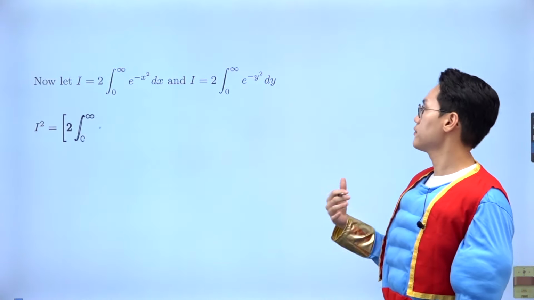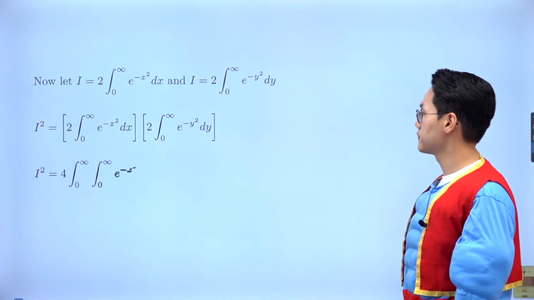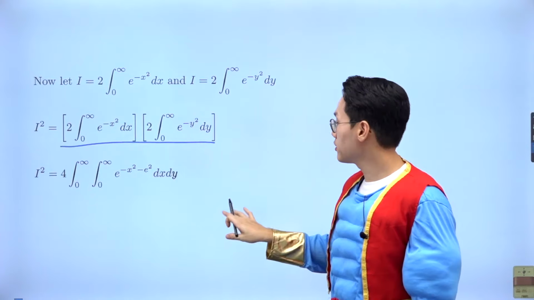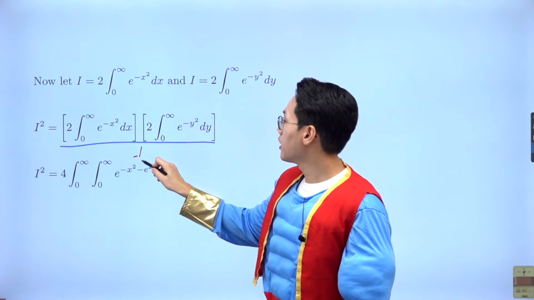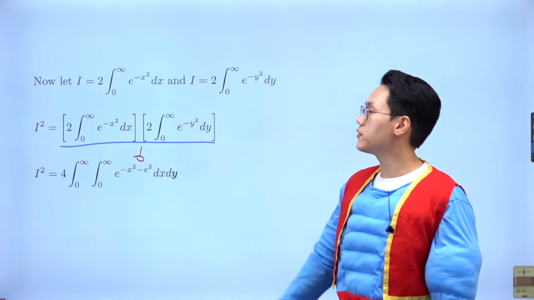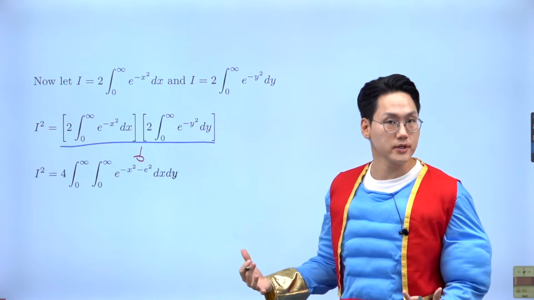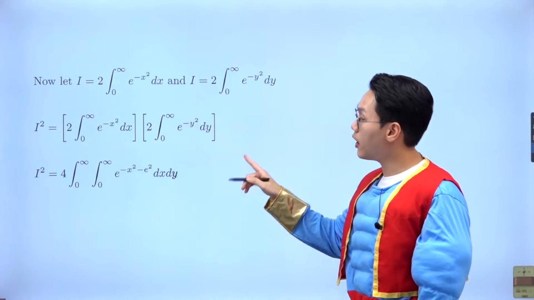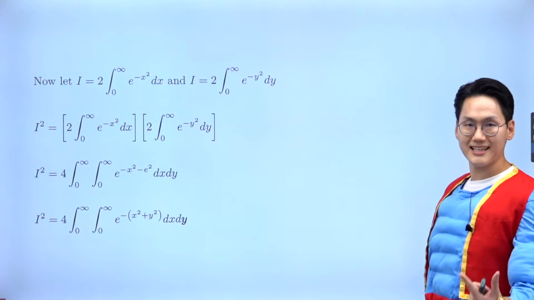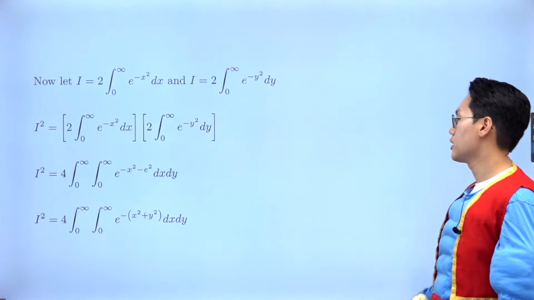Now let's have a look at the expression for I squared, which is the product of the integrals, and it becomes 4 times the product of the integrals. I have the product like that, but today we're going to learn how we can use something called a double integral. I'm just giving you the preview. We're going to extensively go over how we can induce that, something called Fubini's theorem. I'm not going to ask you to just accept this, so don't worry about it. Not only this, you're going to change the variables into something called polar coordinates. Today you're going to learn extended integration by substitution, my friends. So please fasten your seatbelt and enjoy the roller coaster ride of multivariable calculus.